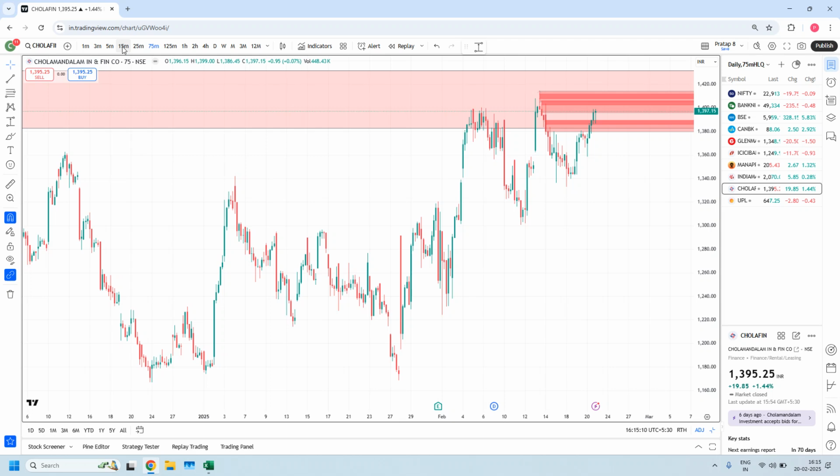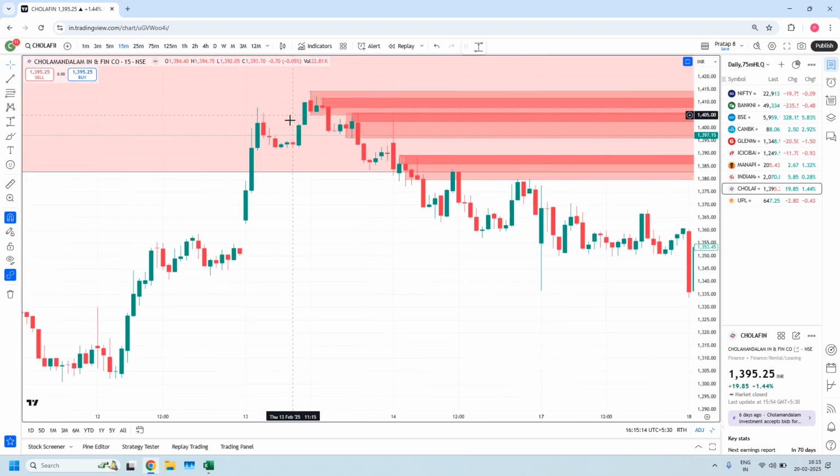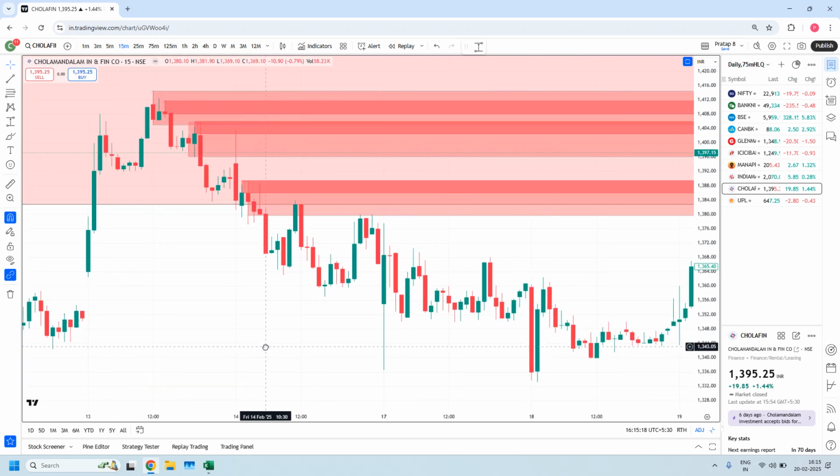So let us see the 15 minutes time frame. See, in 15 minutes we have 3 order flows. See the first one: rally, 3 base candles and a drop. See the second one: drop, 1, 2, 3, 4 base candles and a drop. You may say here also we can draw drop, 1, 2, 3, 4 base candles and drop.